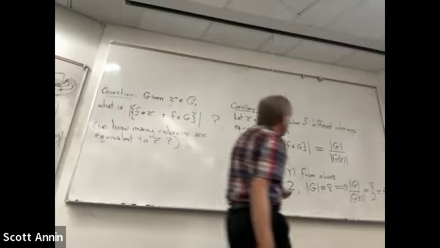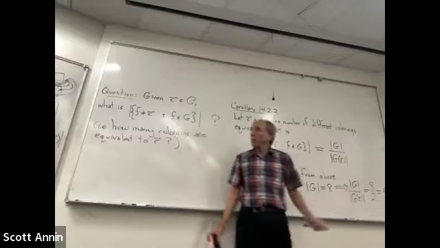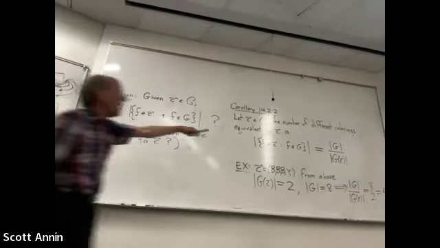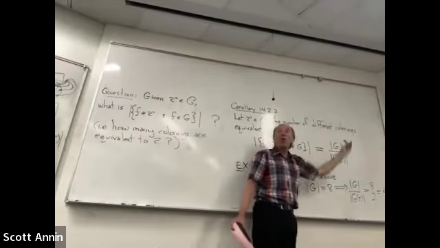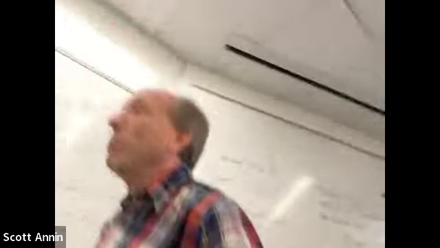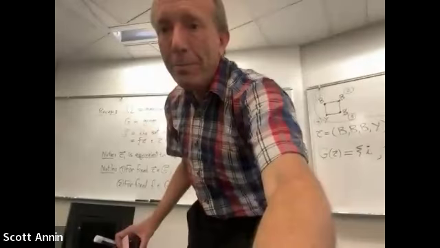By the way, don't forget that the size of the stabilizer always divides the size of a group. I mentioned Lagrange's theorem from group theory on Tuesday. So the stabilizer is a subgroup of G. So this is not going to give us a problem. We're not going to get some fraction over here. This has to be a whole number, of course. And it will be. It absolutely will be. Okay, so that is the corollary.